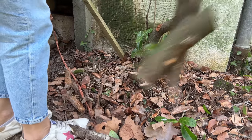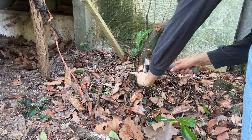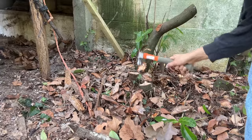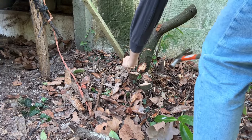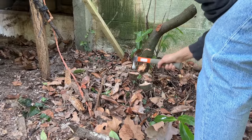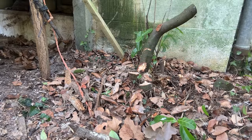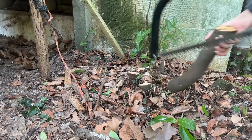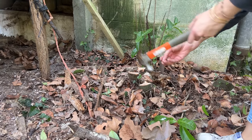I put those copper nails in so it's not supposed to grow, but it takes four to five months for the stump to really stop growing — that's what I read. I have all the time in the world and don't mind waiting five months. Most of the stump was also rotted, so I broke it up further with a hammer. I'll watch to see if it's still growing, and if so, I'll put some vinegar and salt on it — that has worked in the past.